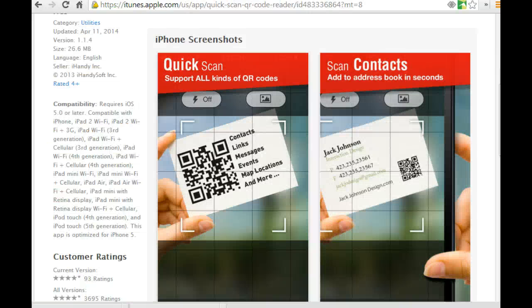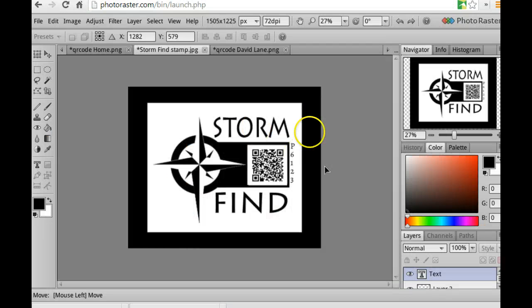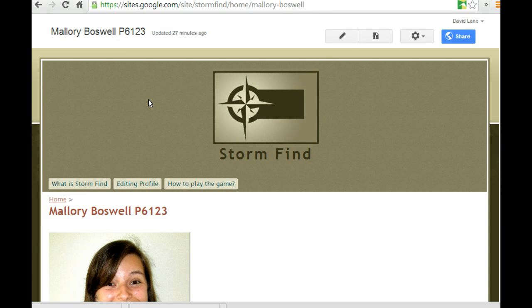By the way, that symbol will change by the time camp comes. Mallory will not be P6123. But basically, you'll get a point for each person that you find, and the person with the most points, I'll collect those at the connect time right before the boat race, the day of the boat race. You get to choose who will be our boat driver. You can choose yourself, or if you don't want to drive, you get the power to choose who you want to go.